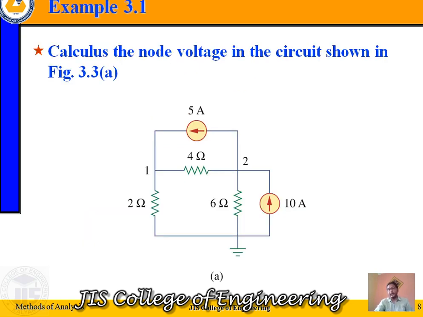And now we are going to another problem, where the actual values are given to you. For this circuit also there are two different current sources, 5 ampere and 10 ampere, and three resistances having the values of 2 ohm, 4 ohm and 6 ohm, and we have to find the different node voltages. Sometimes they may ask you the question like, what are the currents for the different branches. I have to solve it using this nodal analysis method. So this is the problem.